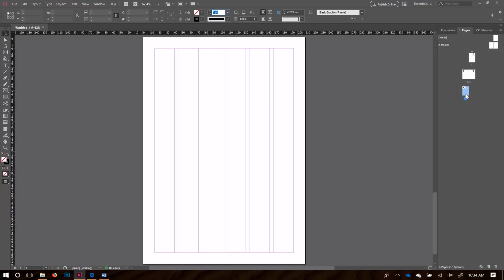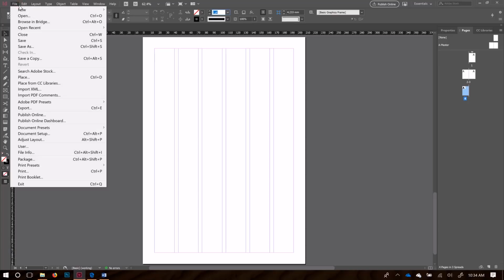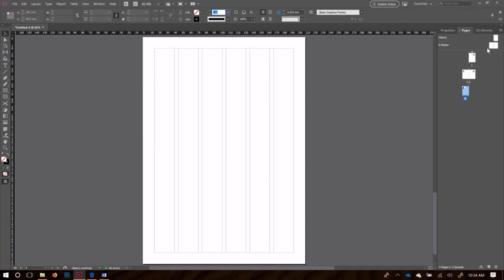Now, for this, we're only going to be making this 2 pages, but we do want those pages to be facing pages. This is the default layout, to make these facing pages. And if you want to change that, you can change that in your document setup. But we're going to leave it as is. And before we move forward, we're going to go ahead and look at masters. So let's say, for instance, you weren't happy with your column layout. You wanted to change something after you had already created the document. Well, you can do that, but you want to do it from the masters page.